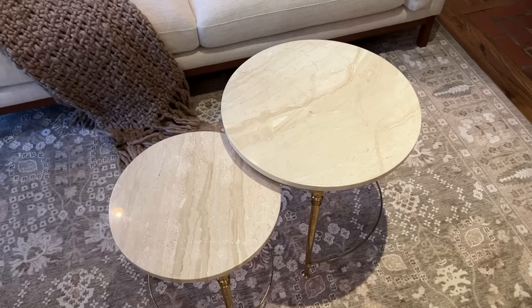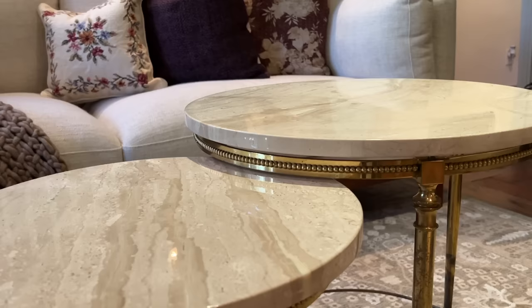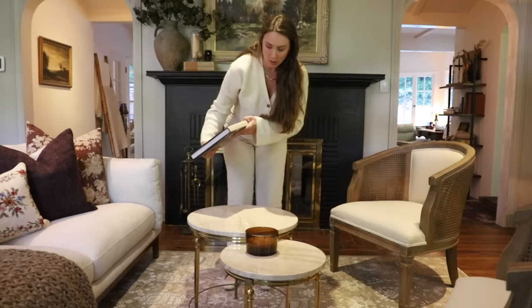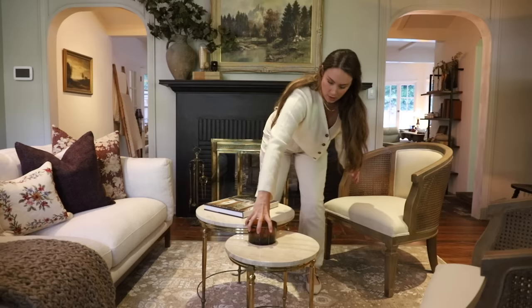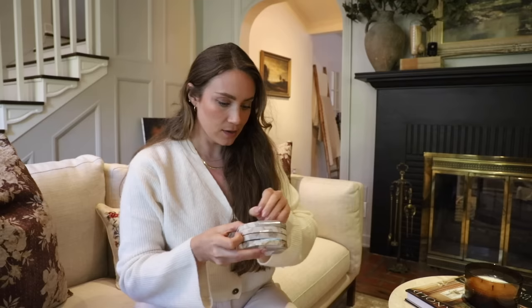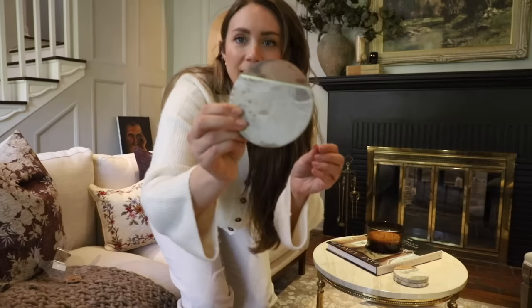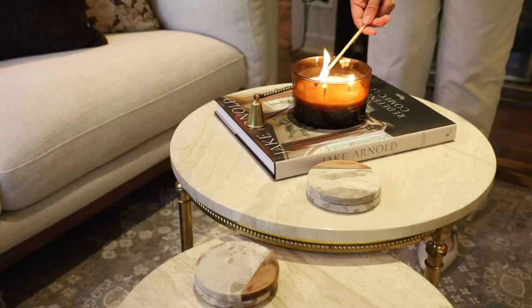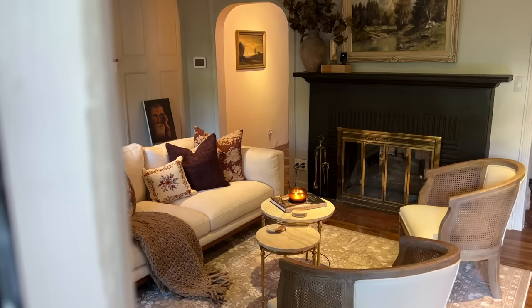I like it so much better than glass. Nesting tables traditionally go on the sides of furniture rather than as a coffee table, but I really liked them. Since they're not super large, I don't want to over-decorate them – a candle is always a must for me, maybe a coffee table book just to give it that vibe, and some coasters. I got these at HomeGoods – I was just passing the aisle and they had some marble and wood coasters. I thought they were pretty – simple, really nice. It's so nice to have them topped now instead of just empty frames.